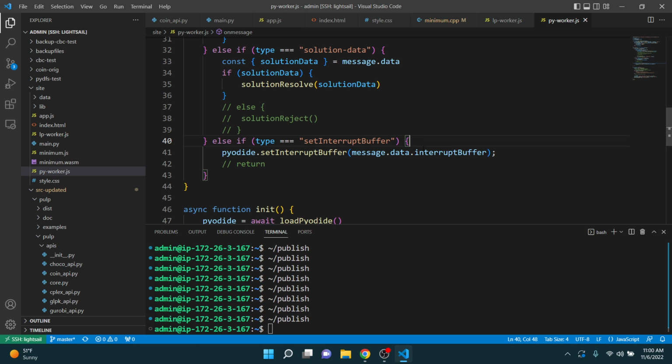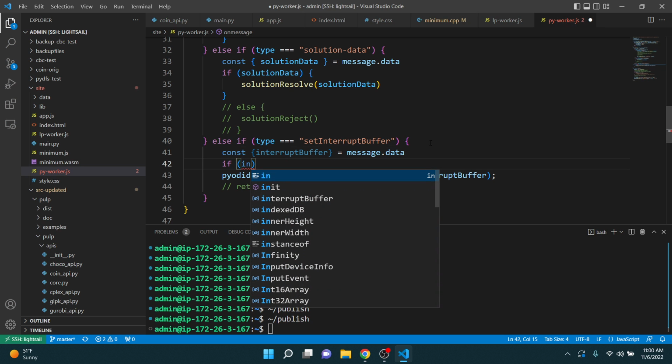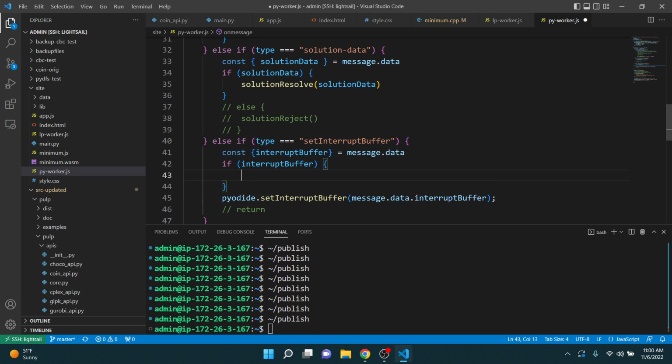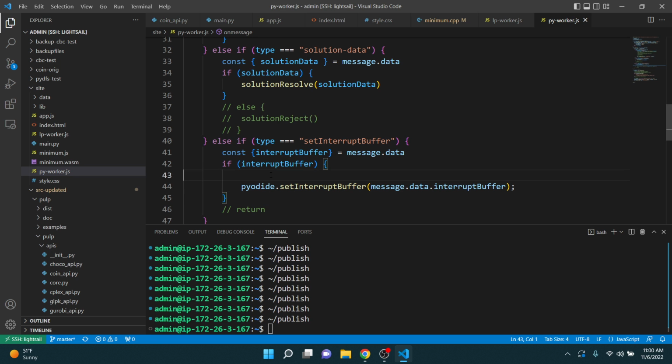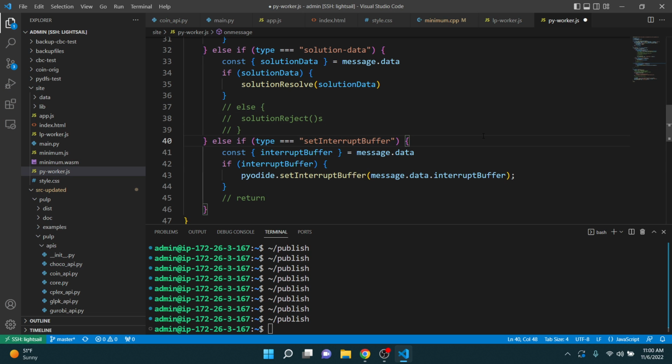Okay, let's do the usual pattern I've been doing. Interrupt buffer equals message.data. If interrupt buffer, then set it. Okay.